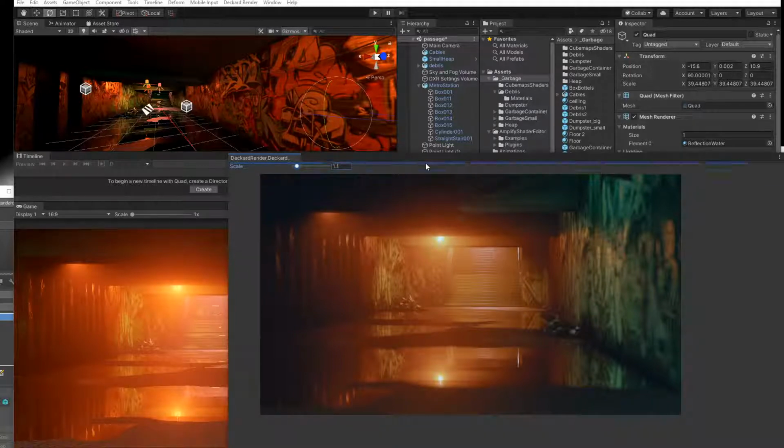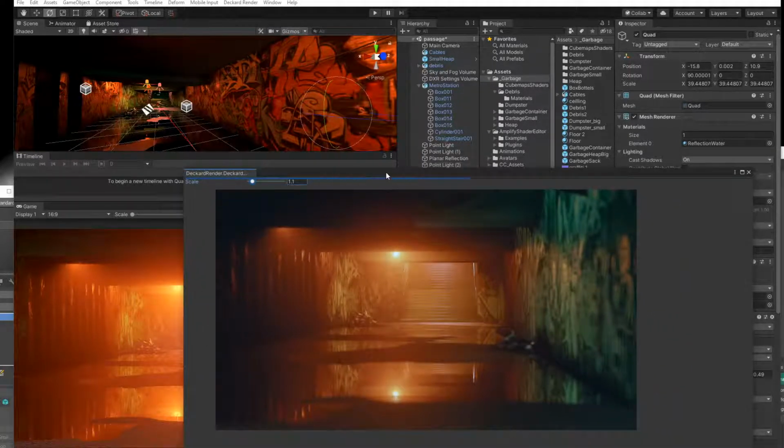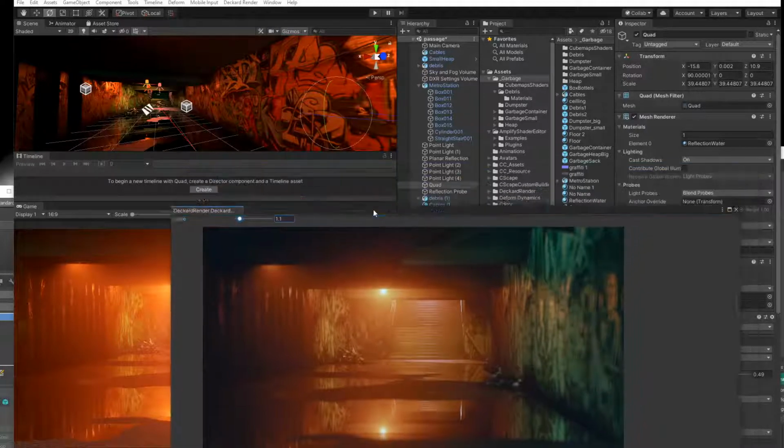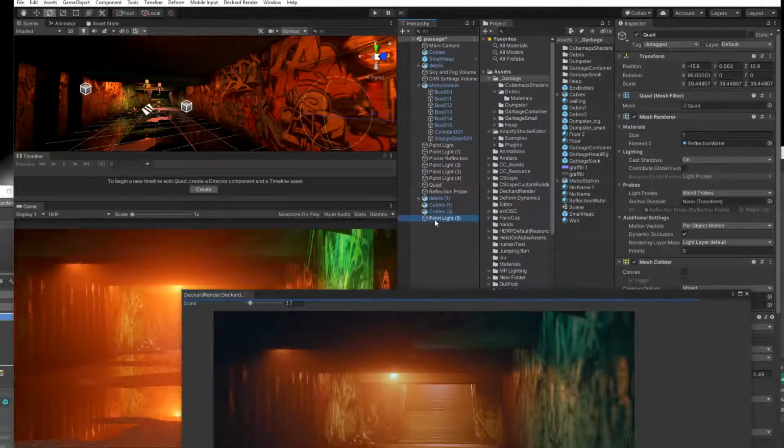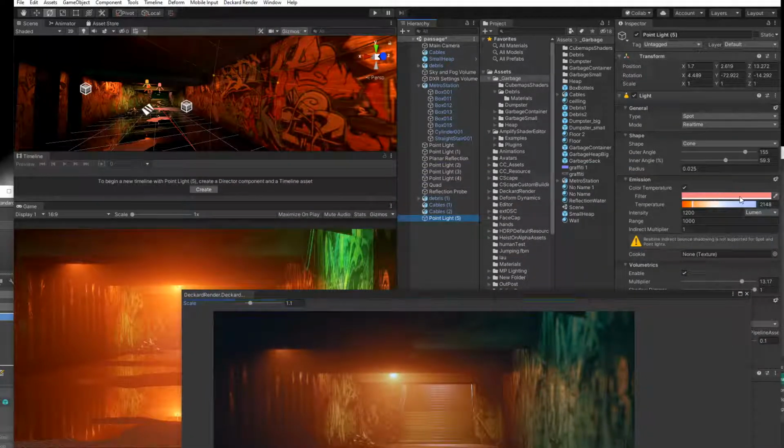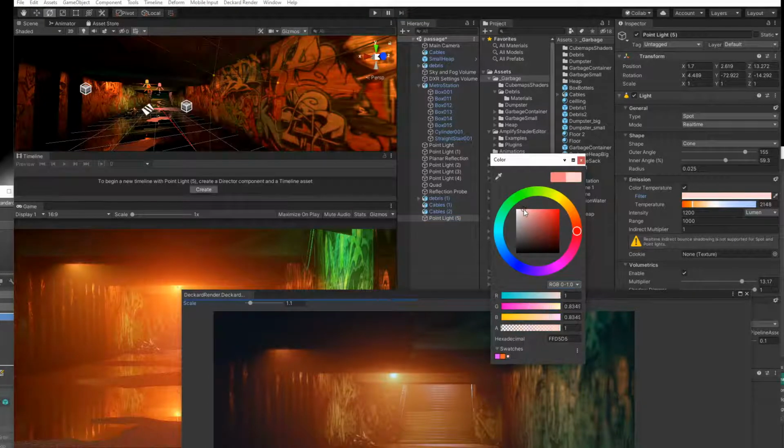But for now, let's keep it. Maybe I will also change this last light to something between green and orange.